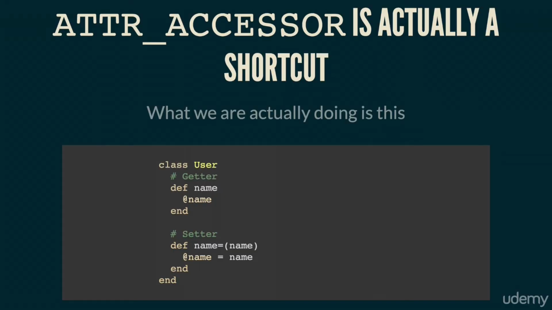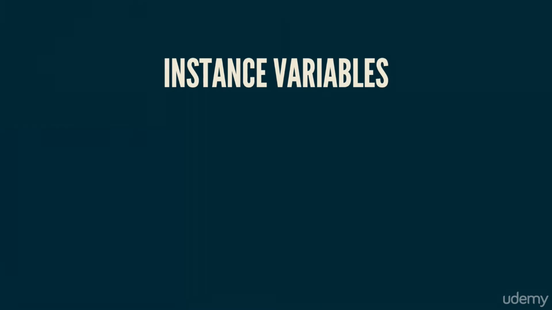The setter method, on the other hand, is called name= and indicates that we're going to be assigning something. The equals is just a convention. We don't technically have to have the equals to assign something, but it makes it much easier when we're calling our code to understand what's happening. We're going to take the argument name once again, and this time we'll say the instance variable @name equals name. So an instance variable is used to store internal information to the object. And we often use attr_accessor to get access to those, but instance variables can have a great number of other uses as well. Let's break down what an instance variable looks like.